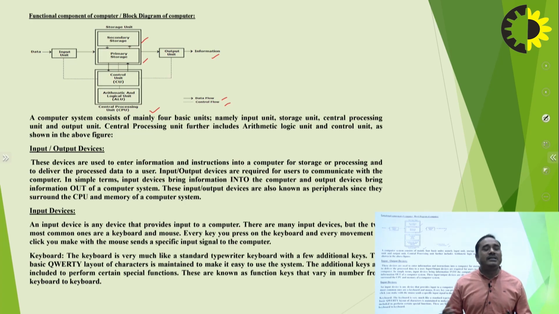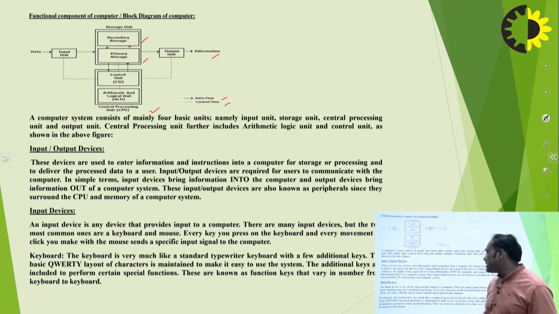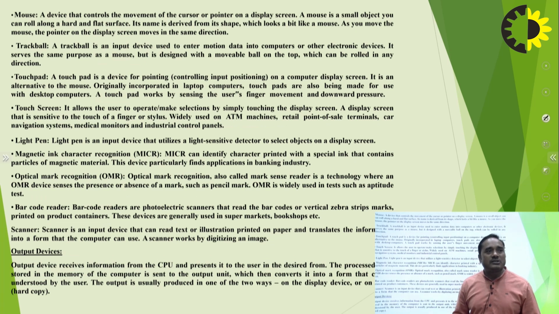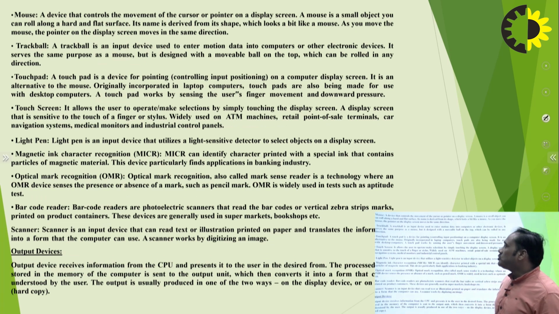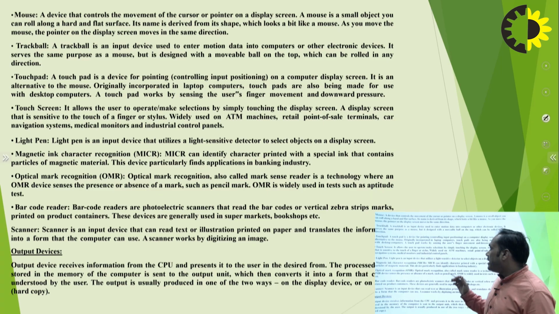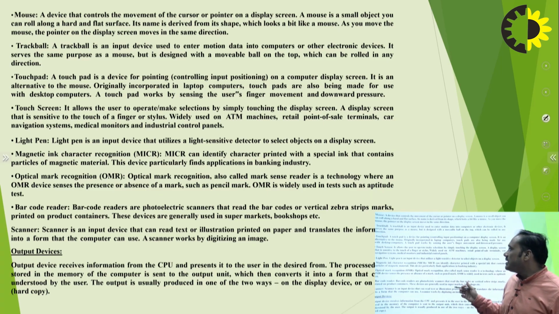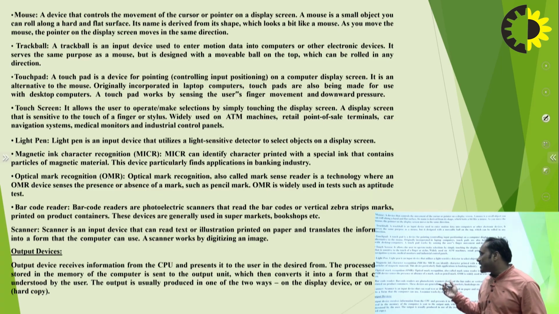So these help with the operations you perform inside the computer. There are different types of input devices. I am not going to discuss them in detail because this is a very basic concept of digital computers. If you discuss the mouse, you also discuss the trackball, touchpad, touch screen, light pen, and magnetic ink character recognition, MICR. These are input devices.